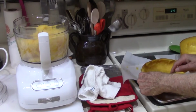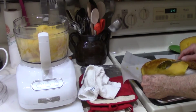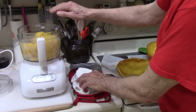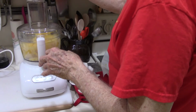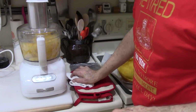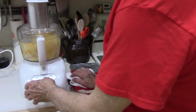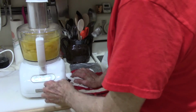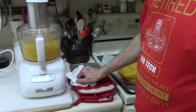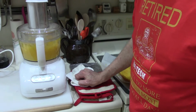Okay, now it's pretty well cleaned out, and I suppose I could clean some more out of it, but I got the yummy good part out of it, the meat. This is the meat. It's all in the blender here, and now we can put our spices in here, down through here as it's blending, but we need to get it broken down a little bit more, and once we get it broken down, then it'll accept the spices a little bit more. As you're going to hear, the machine's going to have a little drag on it. It doesn't sound like it's running very fast, but it's in there.